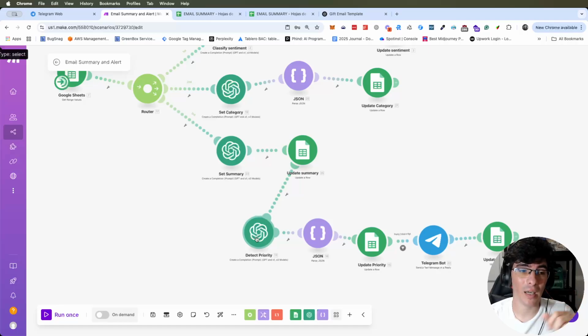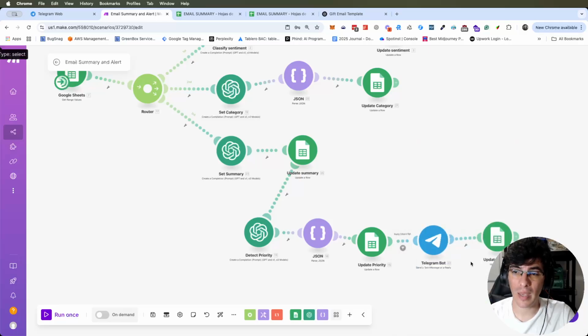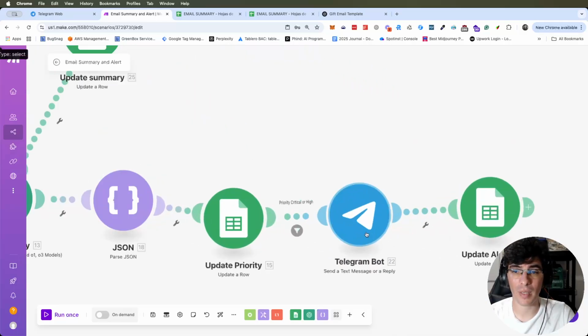Remember I said we were going to send a message also? So here I have a Telegram bot. After we update the priority here, you can check if the priority is high or critical, and only then are we going to send a message.